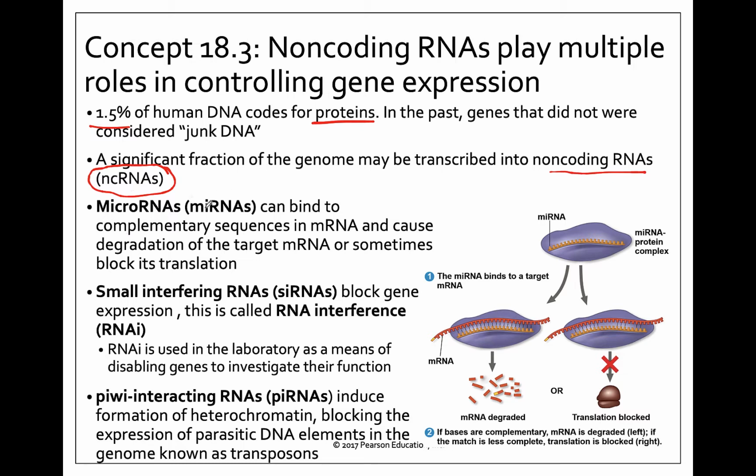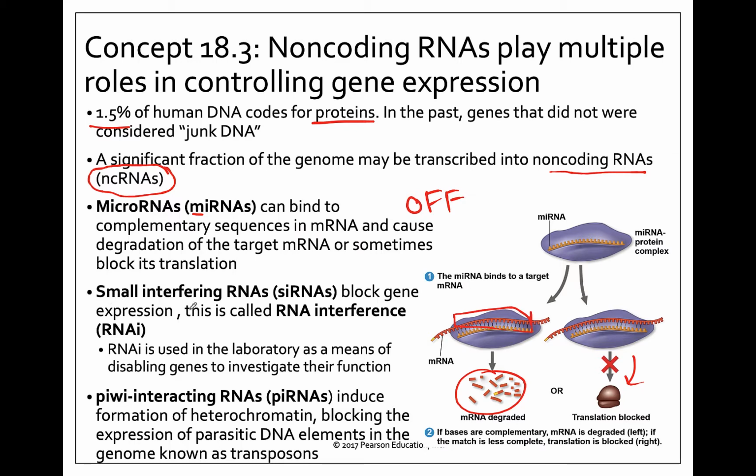We have microRNAs, which are miRNAs. What these will do is the miRNA will bind to a complementary piece of messenger RNA, and it will either physically block a ribosome or break that RNA into small pieces. And both of those are going to prevent translation, so this is going to typically turn a gene off by preventing it from being expressed.